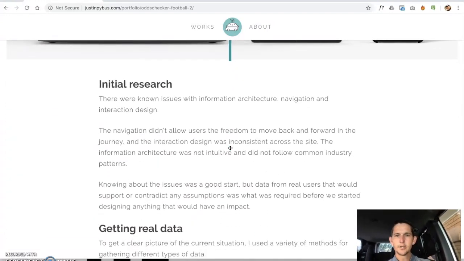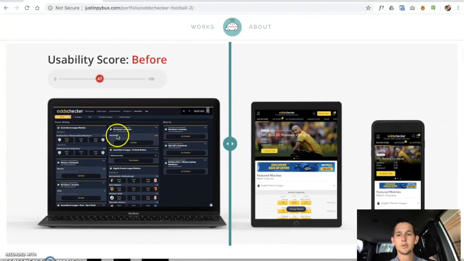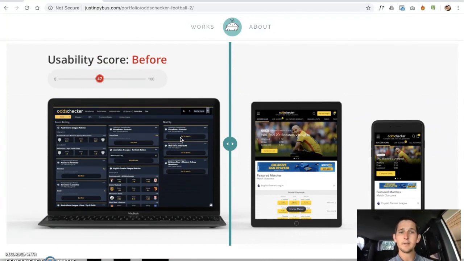So, like I said, I'm going to go through the different stages of the project. It was broken up into an initial research phase, where we looked at different data sources such as Google Analytics, and those kinds of things to get the right data to see how people were currently using the site. And then after that, we also did some initial user testing to identify any issues and get a benchmark usability score, which ended up being 47. And we also looked at competitors. We made sure that when we redesigned the new site, it would actually mimic what other competitors were doing in some way, so that users would understand how to use the new website.